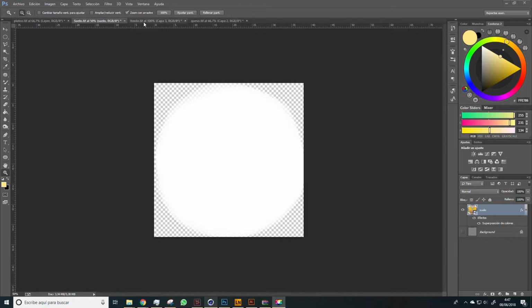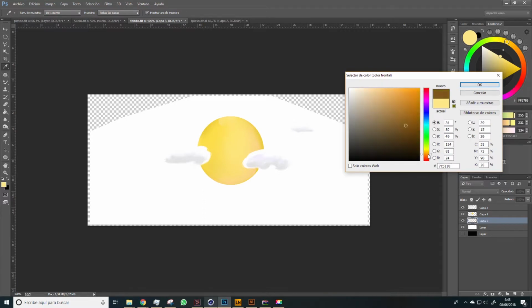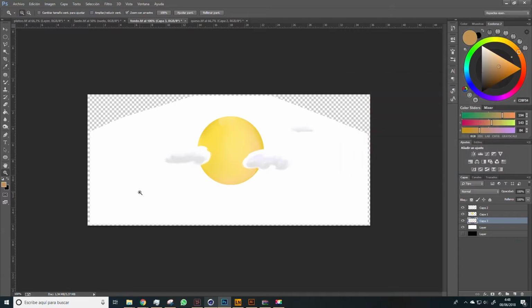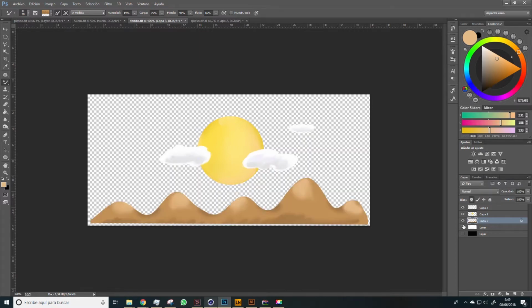So we're going to go back to the background now because I forgot to create some mountains, which I think would look very interesting. We create a new layer and we pick a color for these mountains, like this one, for example. And we're just going to create some light mountains at the bottom so the image looks better. So we grab a brush. Then we paint using the procedure I explained for the one you want. We paint these mountains generating lights and shadows.